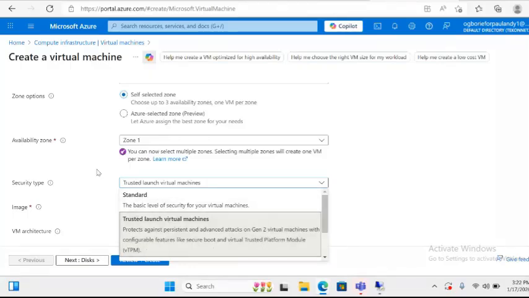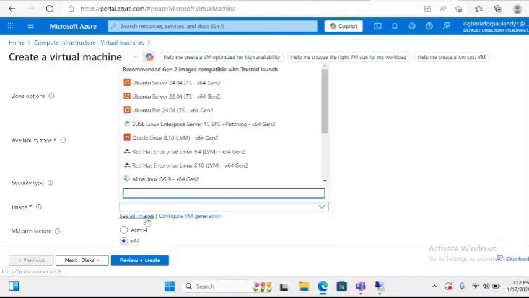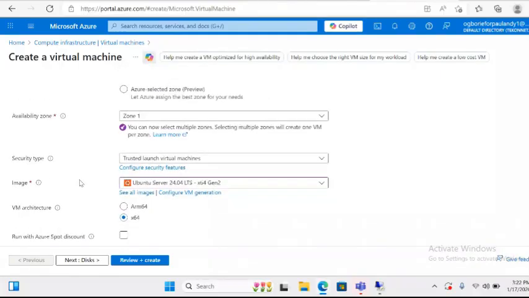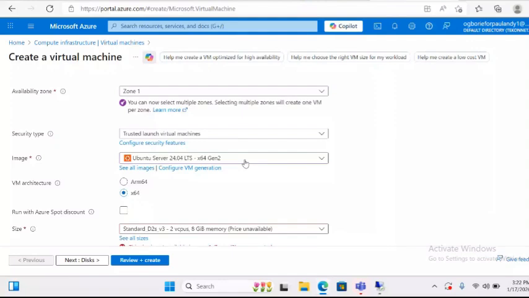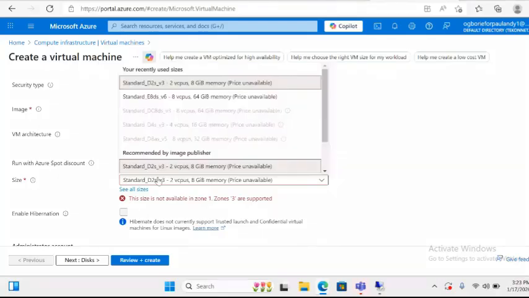All right, so here we want to choose our image. You can see our image; in case the image you want is not here, you can look for it. Like I said, we are sticking with Ubuntu Server, so we'll click on that. Let's see if it will go. Okay. Yeah, the architecture, of course, is x64. Here you can pick the size of the VM you want to use.